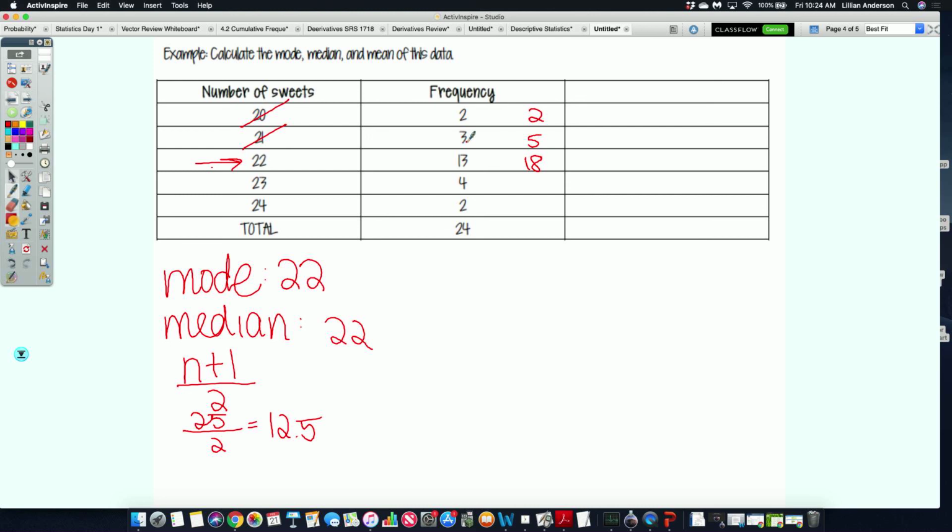Okay? That's also the same way you could find Q1 and Q3 in a frequency table instead of looking at a cumulative frequency curve as well. Okay, you're looking for that particular entry inside of your table. The 12th and the 13th piece of data would be 22 and 22. So then the median would be 22. Questions?